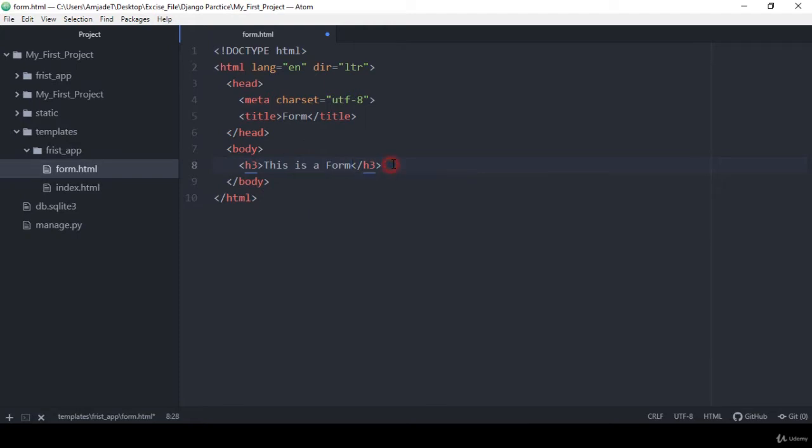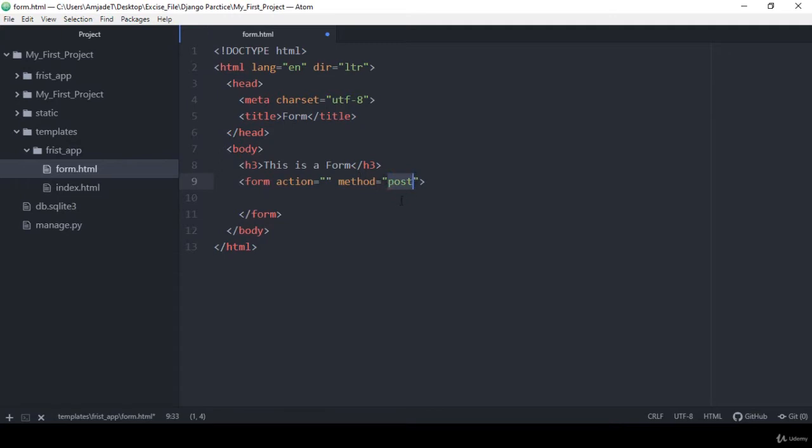After that, I want to define a form, and here we don't need any class. In the form there are some actions. If you put the action as index.html, that means this data will be redirected to the index page. Right now I don't want to define it, so I make it blank. There are also two types of method, one is the post method and the other is the get method.